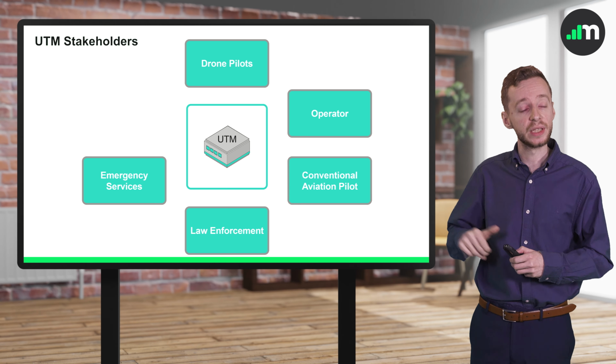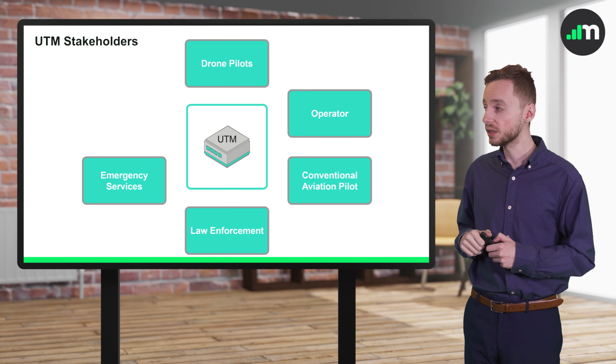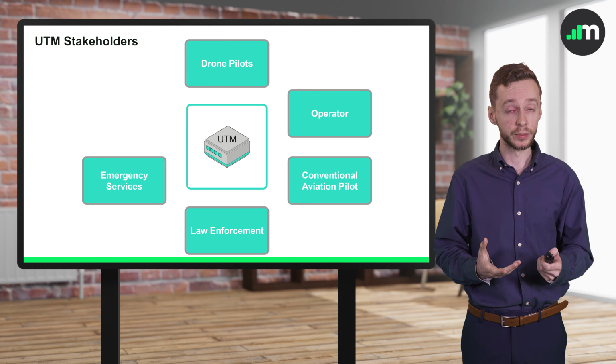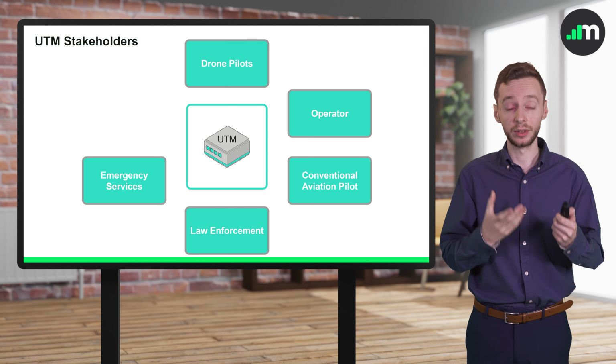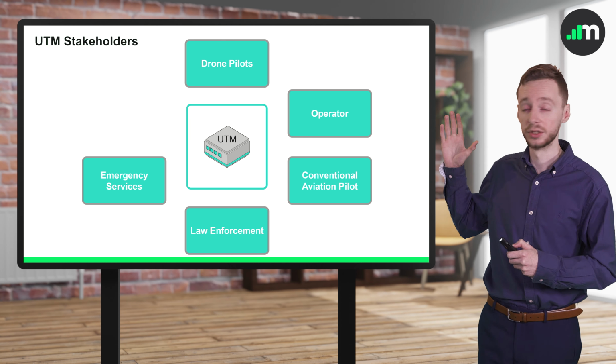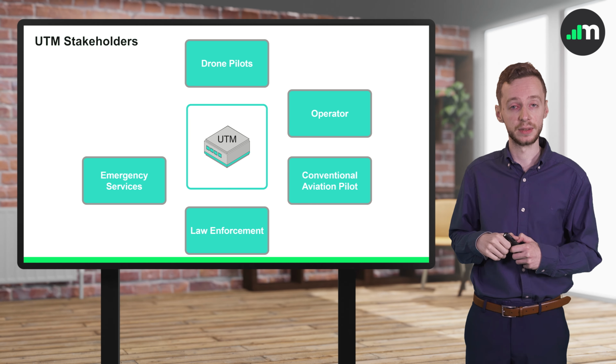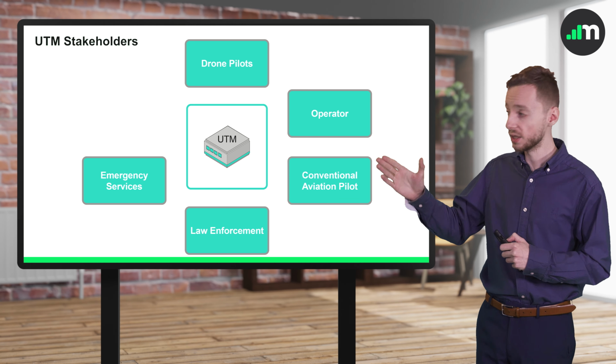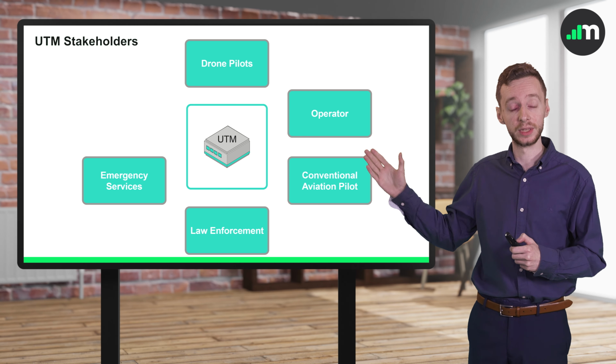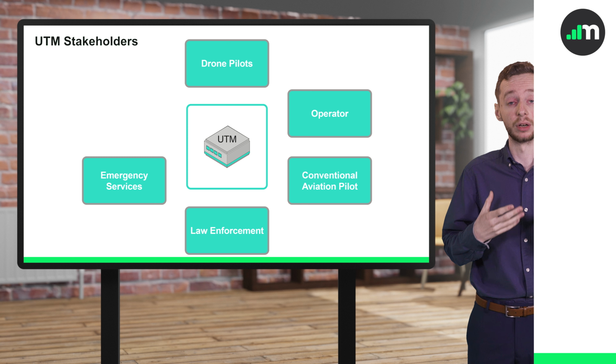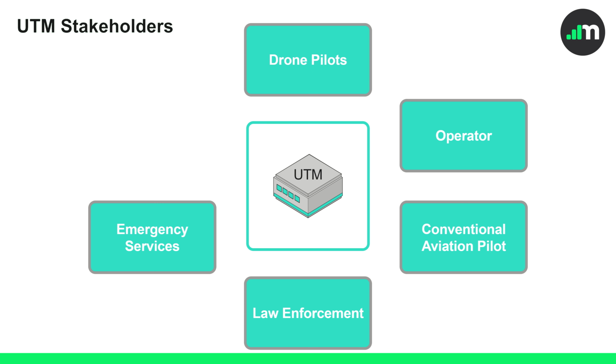We've got emergency services as well. Now, emergency services may be utilizing drones, or they may require to identify the location of specific drones as well, such as the law enforcement agencies. So, emergency services could be utilizing the UTM in order to support navigation of their own drones and location tracking of their own drones for disaster response-based approaches, but they could also be doing it for tracking of drones in emergency situations.